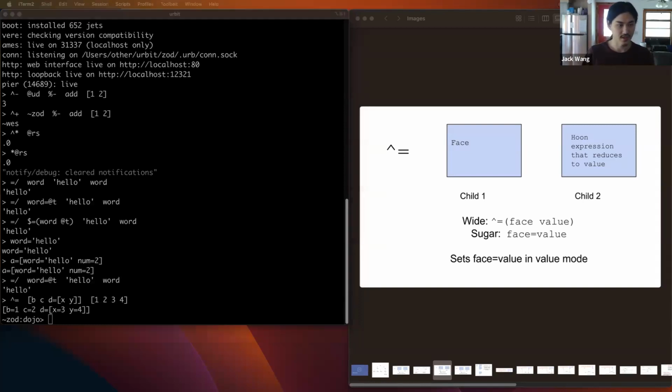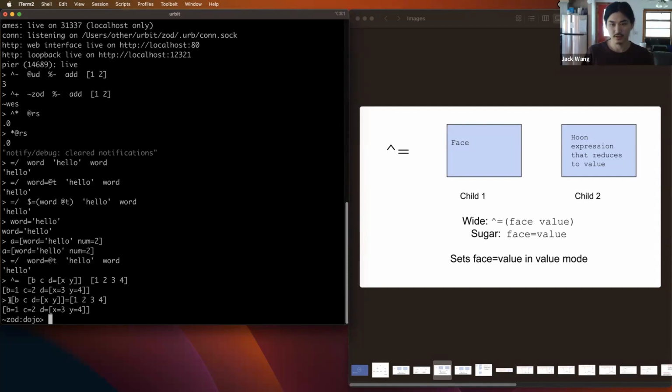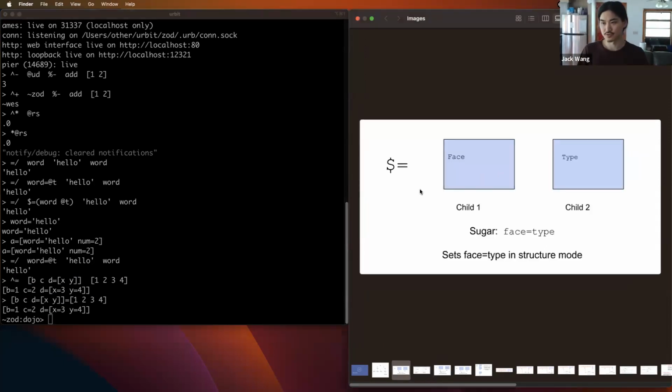And it had a sugar syntax like this, right? It looked like this. You could just set [b c d] equals [x y] equals to 1, 2, 3, 4, and it's a sugar for this rune, right? However, the buctis rune is in structure mode, so we're setting a face equal to structure, so that's a little different.